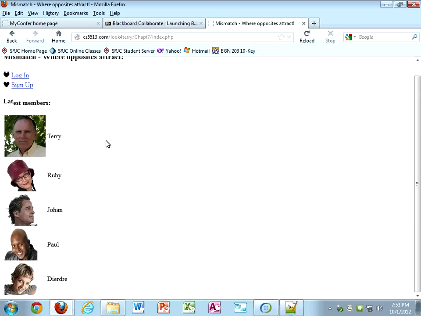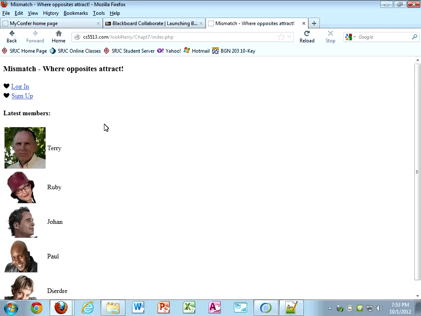So here's the index page. We haven't looked at the index page yet, but here's the index page before anybody's logged in.